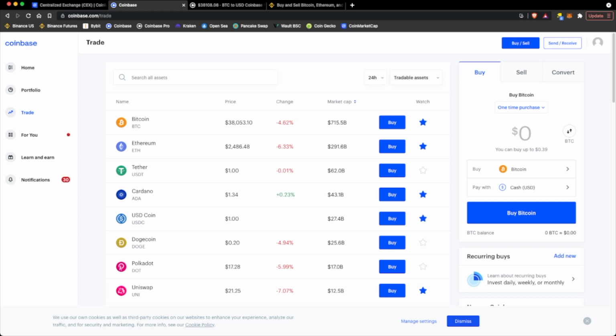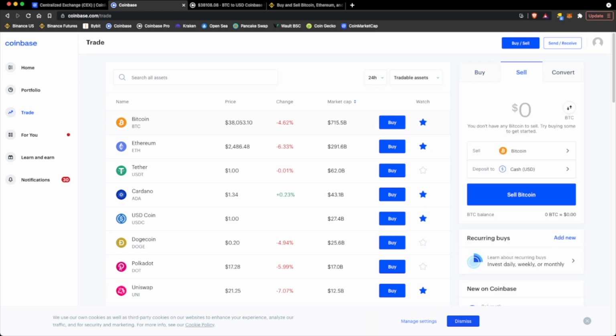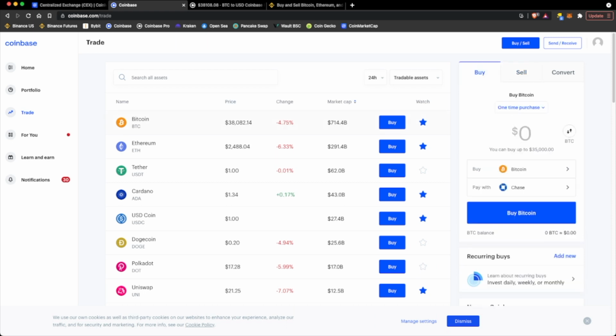If I wanted to sell, I could only sell it for the current price on the exchange, and that's one of the biggest drawbacks to Coinbase. Now, they do offer a solution to that with their Coinbase Pro platform, which we will go over next. But I just really quickly wanted to talk about two functions that the regular Coinbase offers that Coinbase Pro doesn't, that I really like and I want to touch on before we move over to Coinbase Pro.